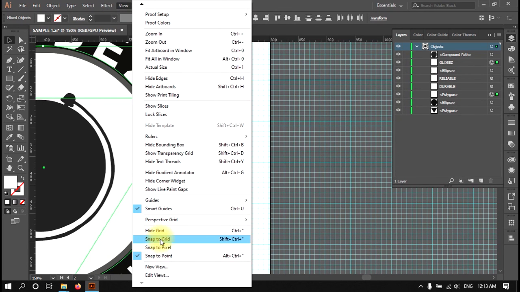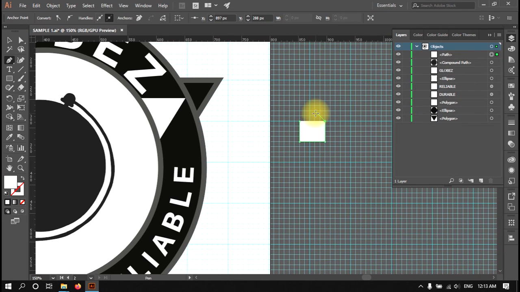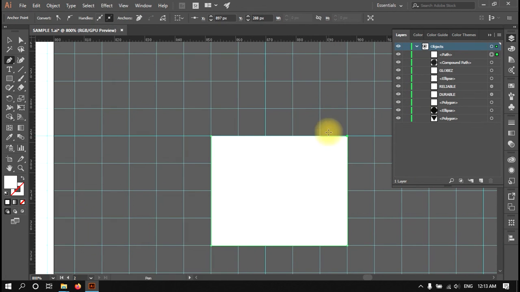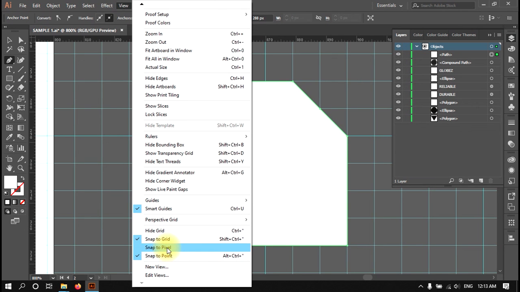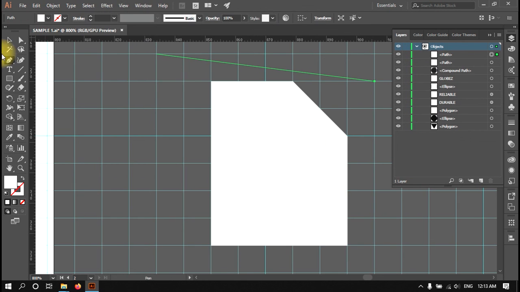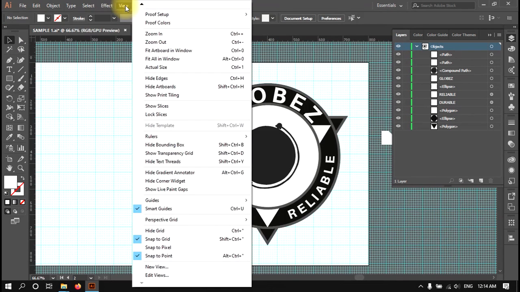These are three points: Snap to Grid. If I have Snap to Grid on, every point will go to the grid by itself. If I press over here, it will go over here. This is a good thing if you're making nice shapes. If Snap to Pixel is on, it will go to the next pixel. Snap to Point goes to the next point. So this is the View panel, and it is really helpful. It will help you in many of the designs, and it will save your time and your energy.